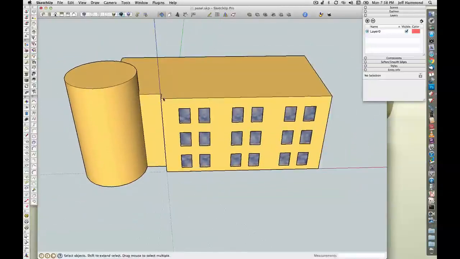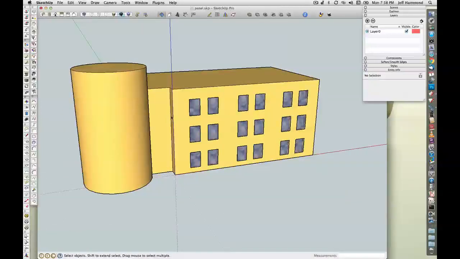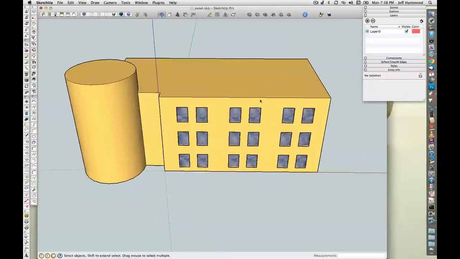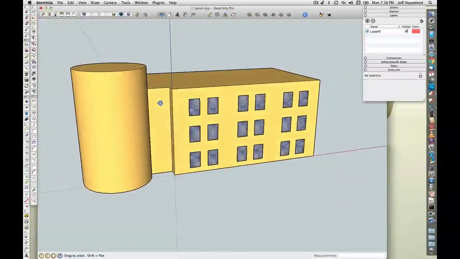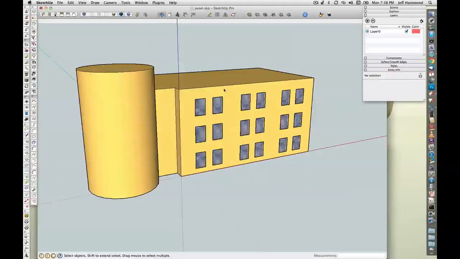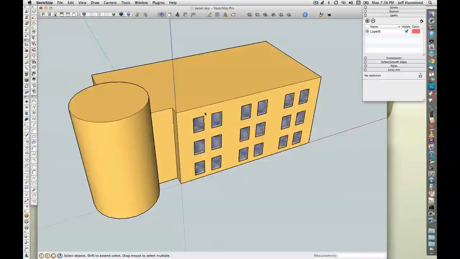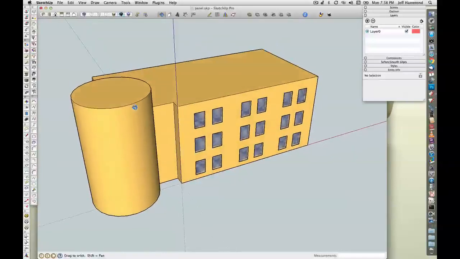So there's no real simple way to do this right now. There's no plug-in or whatever to panel this. If you start trying to draw all these lines and individually push-pull, that's going to be kind of a headache. I'll run you through this quick way, or how I might approach it.